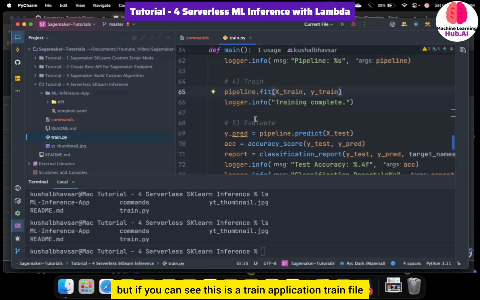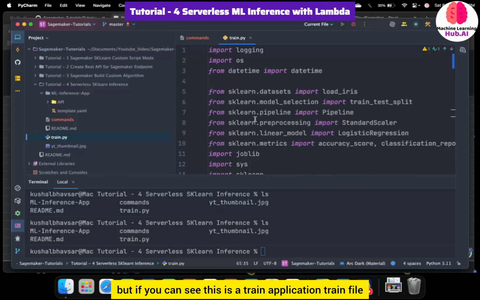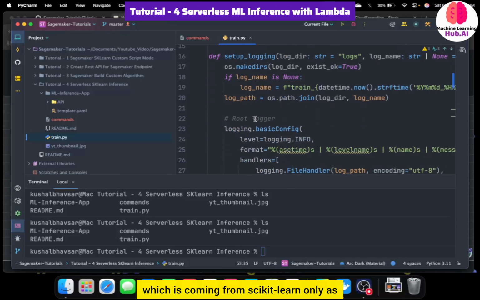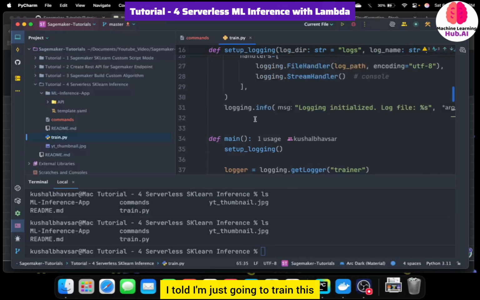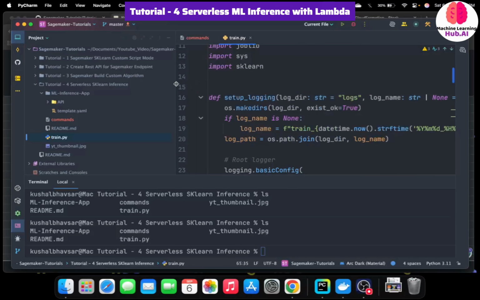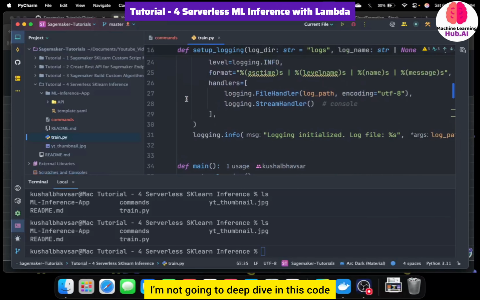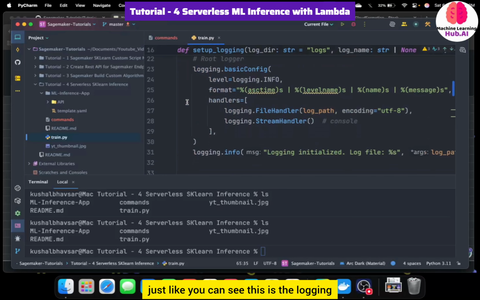If you can see, this is the train file. It is using the iris dataset, which comes from scikit-learn, as I told. I'm just going to train this. It's very simple code, so I'm not going to deep dive into it.